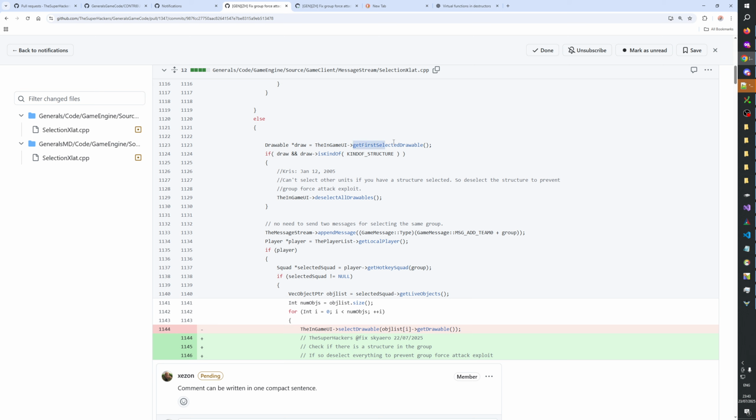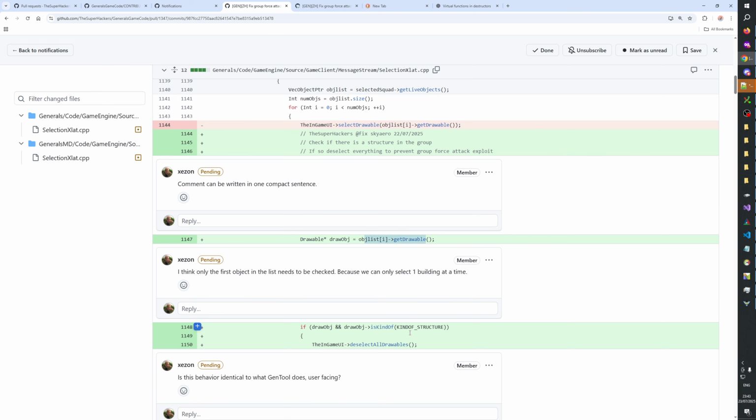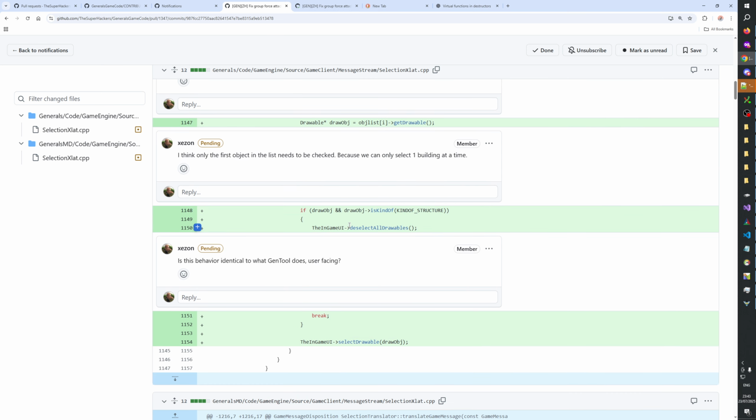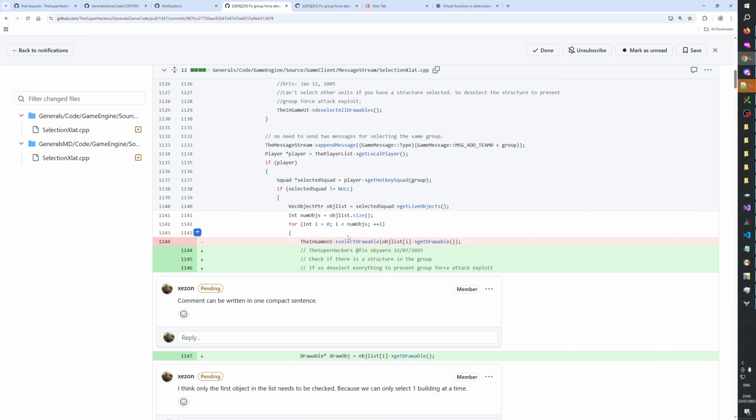Yeah, here it also just gets the first one, yeah. Get live objects. Yeah. So basically add a check here: if size is larger than 0, then check the first drawable and see if it is a structure. If yes, deselect all drawables and then done here.